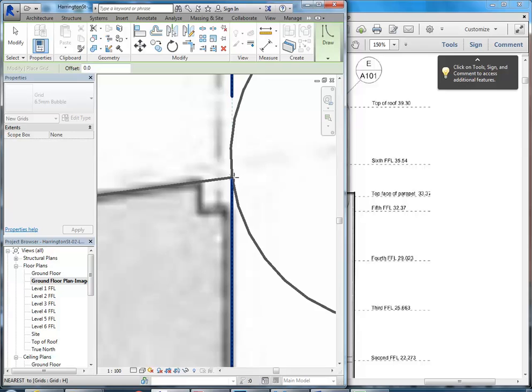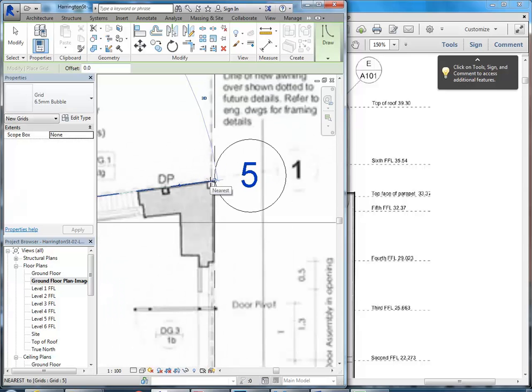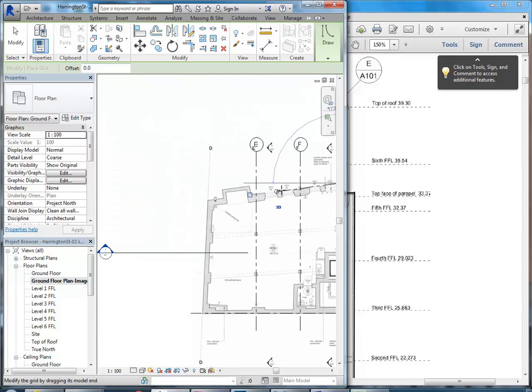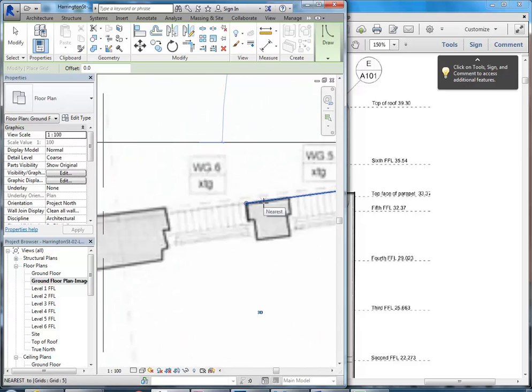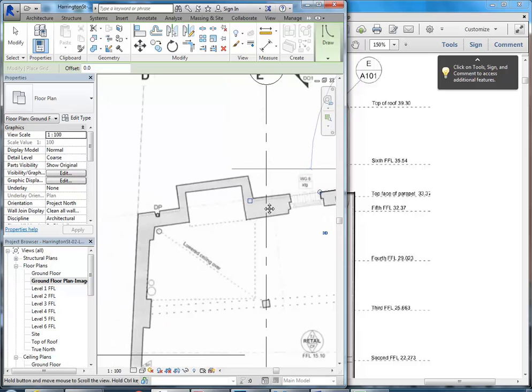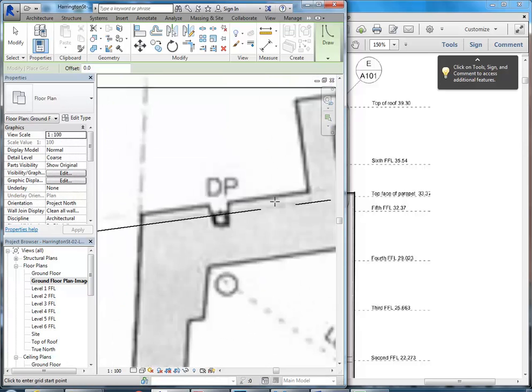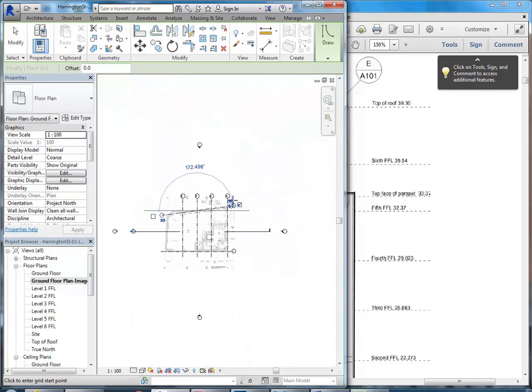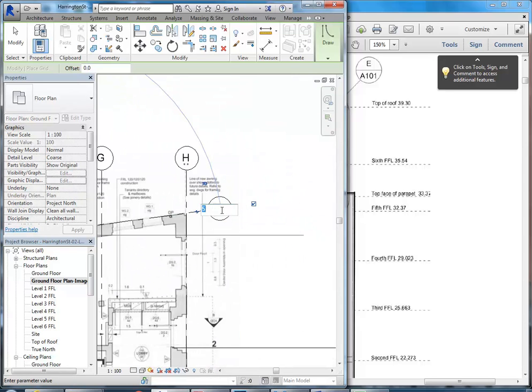Okay, so there now you can see I've made my new grid bubble, which is actually going to be my number 1 again, following the edge of the wall correctly this time. So it's giving me a chance to fix that as well. Remember, it doesn't start on the corner of the building here, it actually should be back behind. I'll change that to number 1.